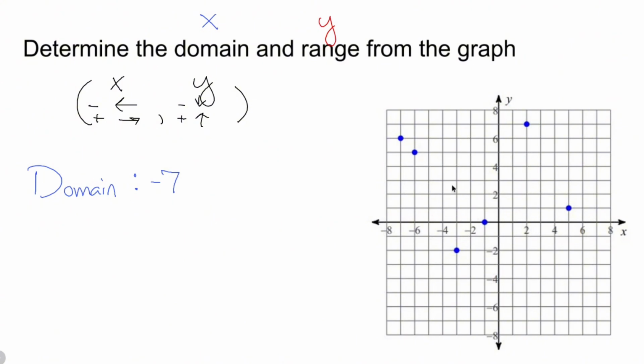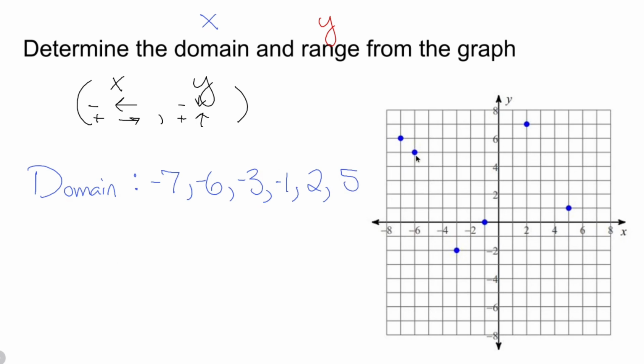The second number in my domain is that guy, left 1, 2, 3, 4, 5, 6. So my second number is negative 6. Here's my third number, 1, 2, 3 to the left, so negative 3. Here's my fourth number, left 1, so negative 1. Now I'm moving to the right. So again, you start at 0, 0 and go right 1, 2. So my fifth number is going to be positive 2. And this last one is going to go right 1, 2, 3, 4, 5. So 5 is going to be the last number in my domain.